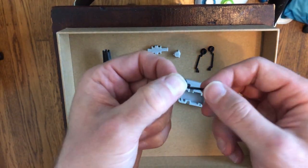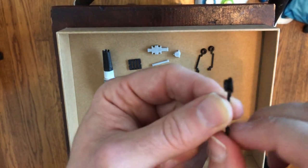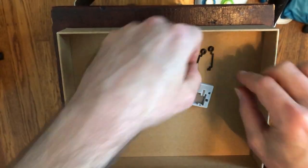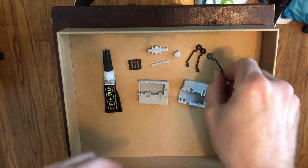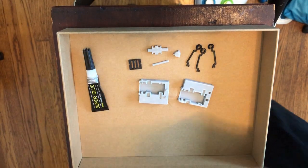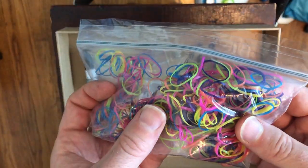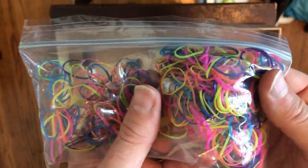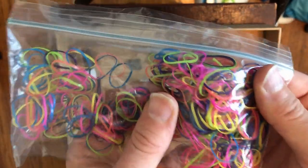It's easy to get the arms turned around, especially if you've printed extra. For the bottom arm, the extra bit should go to the left, and the bottom goes low. For the top arm, holding that to the left, the top goes high. I also have some super glue and the one non-printed part: rubber bands. I got these at a dollar store — they're often sold as hair ties, just the right size and they come in bright colors.